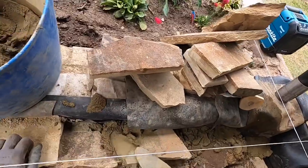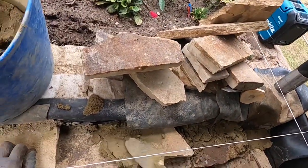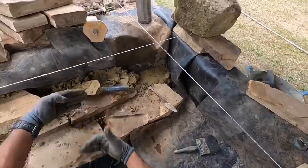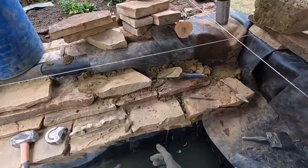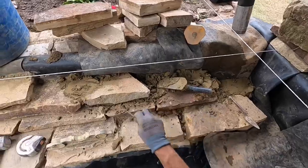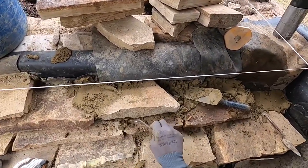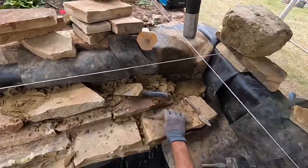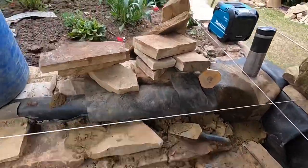And this principle is exactly the same if you were laying bigger, blockier natural pieces of stone. The stonework will be sat inside the pond on this shelf. Or if you're building up walling like this with brickwork or blockwork, natural stone, same sort of formula, same principle applies. And this template works well with any sort of pond design.